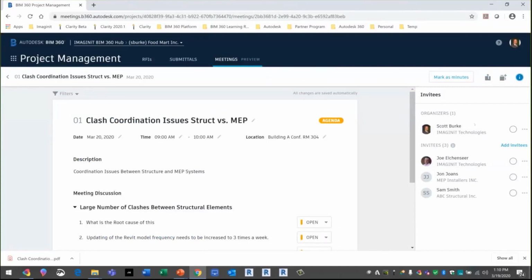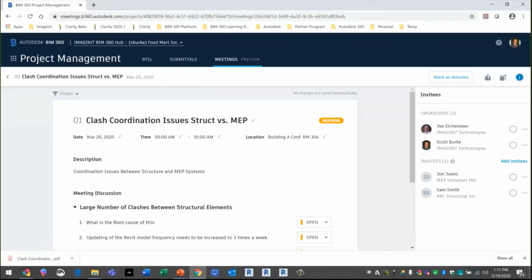You can only have one organizer here, as far as I know anyway. I think as you add others, you might be able to do that. Or, hey, I don't want this person in that meeting, so let me just go ahead and remove that, or make this person also an organizer. So I've made them an organizer, and now I have two organizers. That means that any of us can run the meeting. If I can't make it, Joe can do it. If I can do it, then Joe doesn't need to attend, or maybe both of us will. But again, that way we have that option. I've given Joe control of the meeting too. So maybe he's not really going to attend it, but in case I'm out for the day or on site or doing something, Joe can also have full control of this meeting because he's also been designated as an organizer.